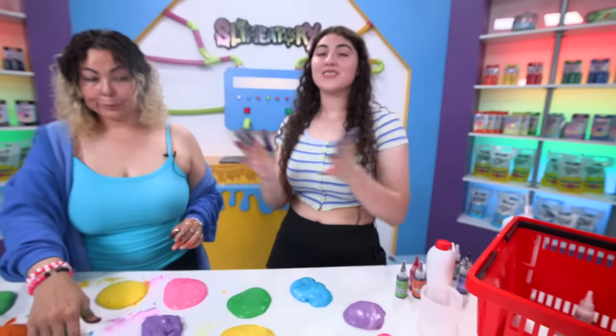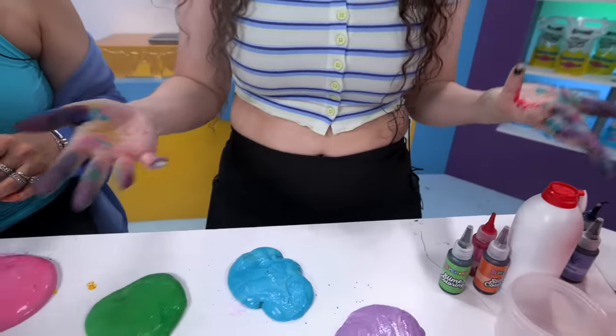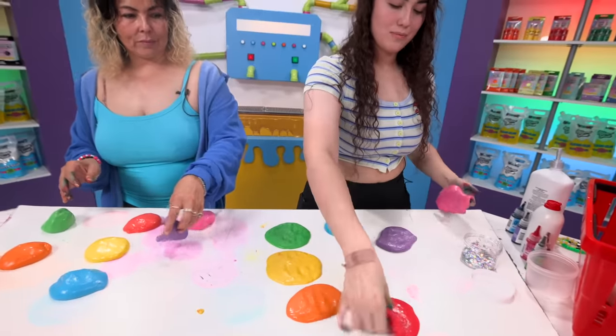Ta-da! I totally didn't mix them all myself. All these colors on my hands are just for decoration purposes. I saw you mixing them with your hands. No, you didn't. I saw you. I am all done. I'm just gonna put my rainbow together now.